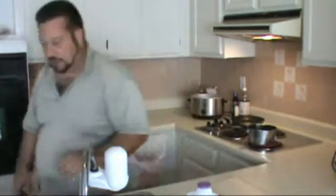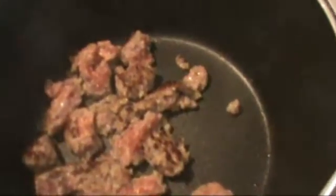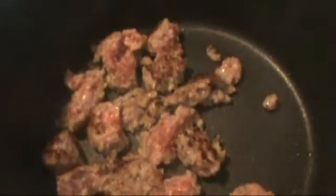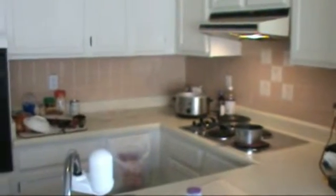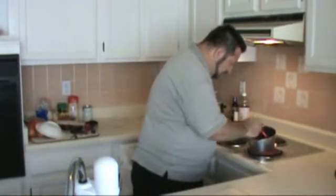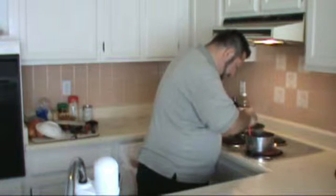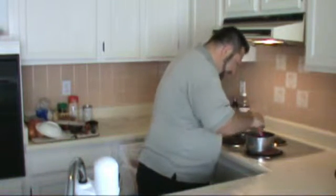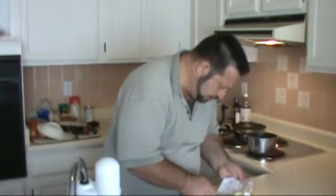Let me show you what this looks like right now. Beautiful sausage, cooking away, getting nice and brown, rendering out its fat. I may add a little bit of butter. You say, why butter? Well, because I want it to have a little more fat in there. Because this sausage, believe it or not, is pretty lean. Coming along fabulously. I'm going to put a little bit of butter, maybe about a tablespoon.